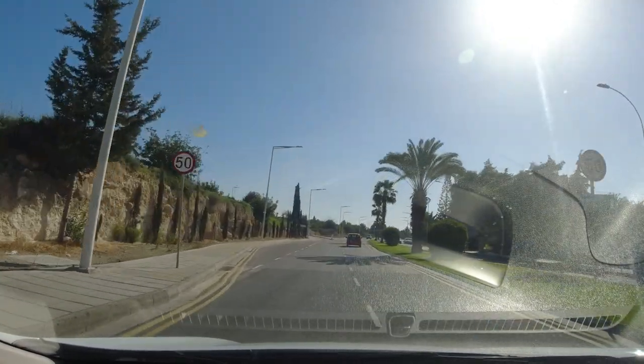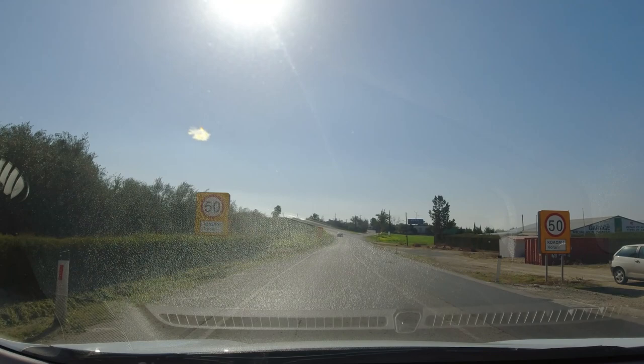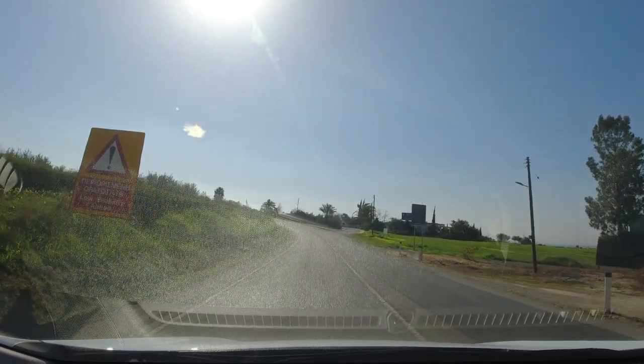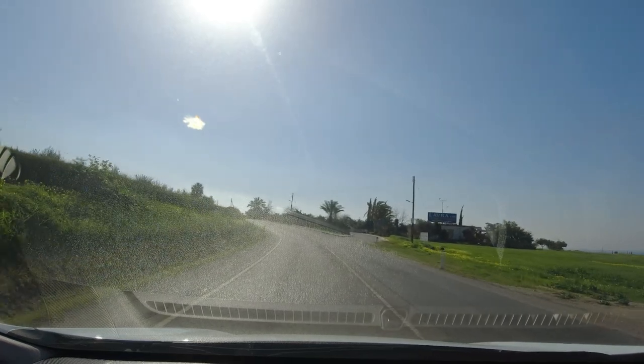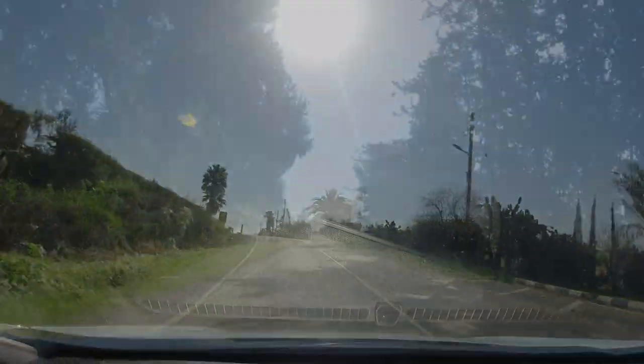We're here in winter — mid to late February — on a sunbreak with Jet2 Holidays, so I guess the roads are quieter than in peak season. There are four main road types in Cyprus: A, B, E, and F. Don't ask about C and D — I have no idea.